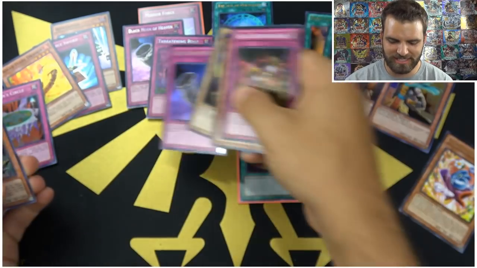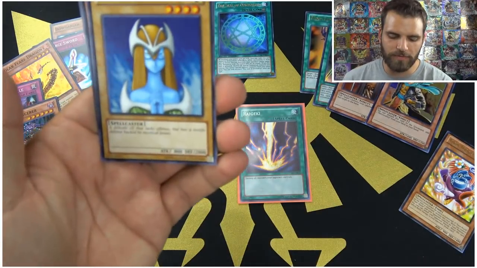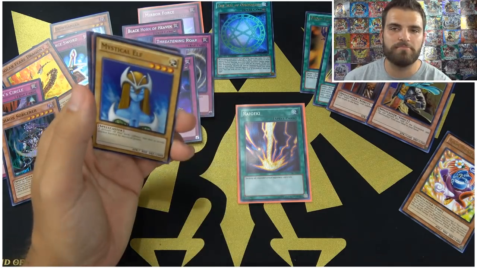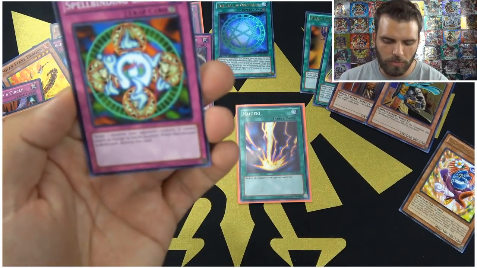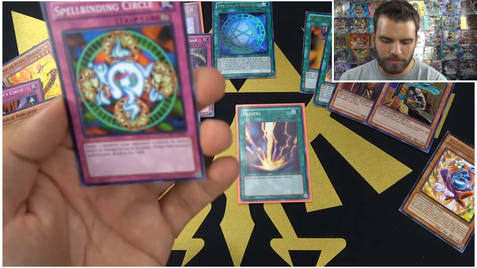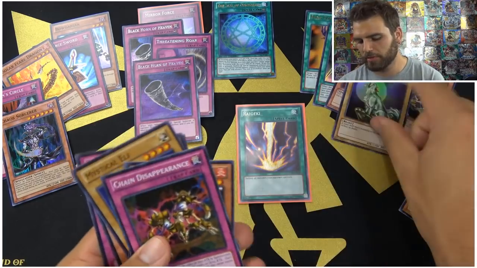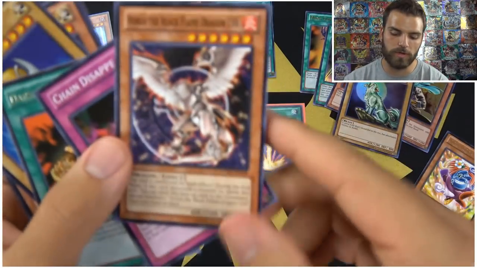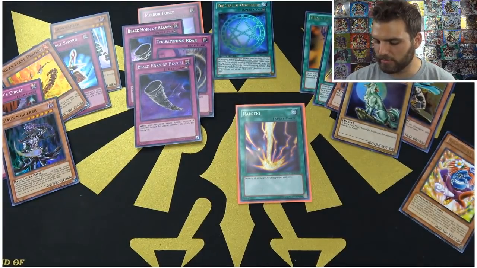Black Horn of Heaven again. I was like, is it another Mirror Force? Ooh, we got a Chaos Sorcerer Super Rare. That's nice. Mystical Elf. The delicate elf that lacks offense but has a terrific defense backed by mystical power. Mirage Knight and Spellbinding Circle. Target one monster opponent controls that cannot attack or change the battle position. So, same thing as Nightmare Wheel, just a little worse. Nice Dark Snake Syndrome. I always like the Horus cards. Still need to work on the SimplyUnlucky collection for those.